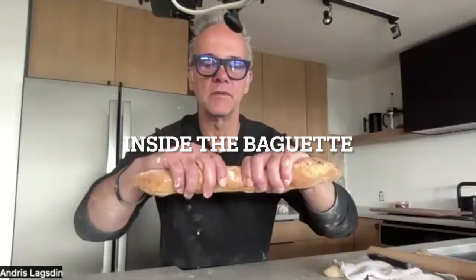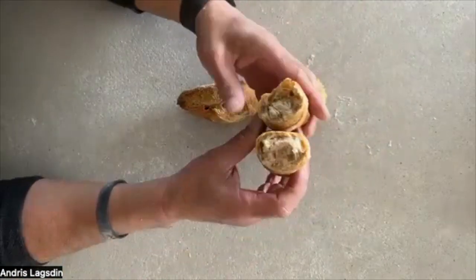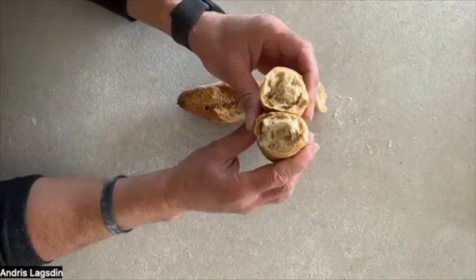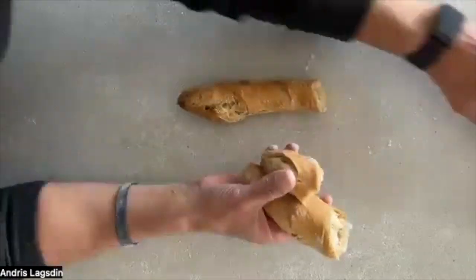Do you want to cut it open to see the inside? Let's just rip it — that's the best way to eat bread. You can see the whole crust. It's hard — you can see it's a beautiful baguette with a really nice crust around it. See that nice hole structure? This is like a 65% hydrated dough — so not super moist, not a lot of water, but a good amount, really crusty. With Karen Springs flour and some butter — it'd be amazing.